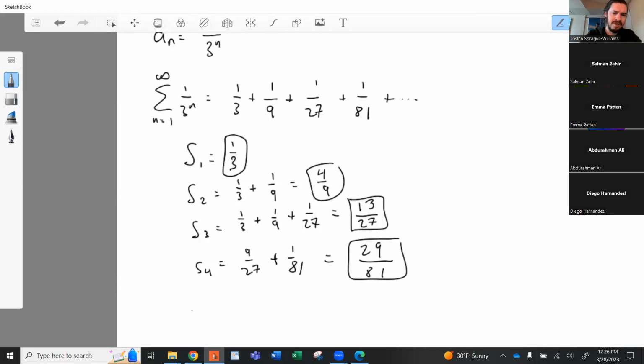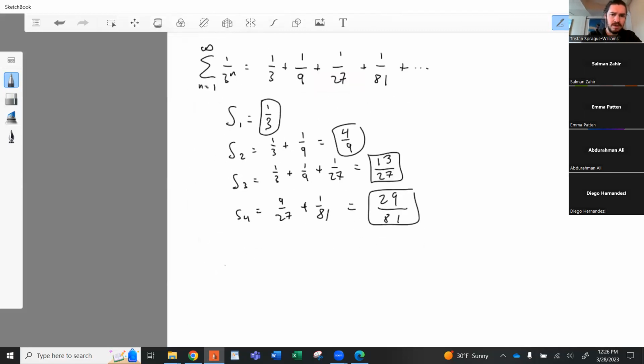Oh, I think this is actually fairly well in between, because I like this: our denominator is pretty obvious, but the numerator is not so obvious. What is S_k? Well, when we have 1, we have a 3. When we have 2, we have 9. When we have 3, we have 27. When we have 4, we have 81. What's our denominator pattern?